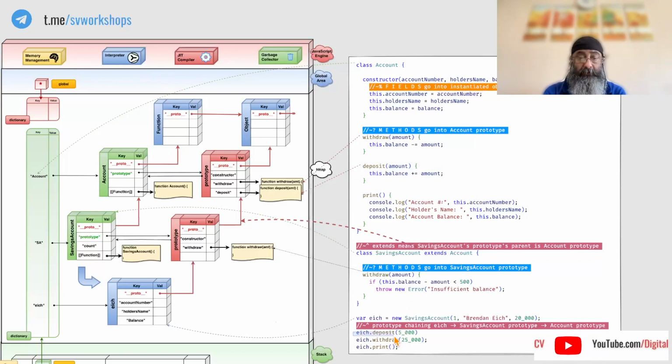However, if we say withdraw, it starts searching for it here, doesn't find it, goes here, finds it. So it doesn't go any further, executes this one. Now this makes it look very much like a regular class-based object-oriented language.